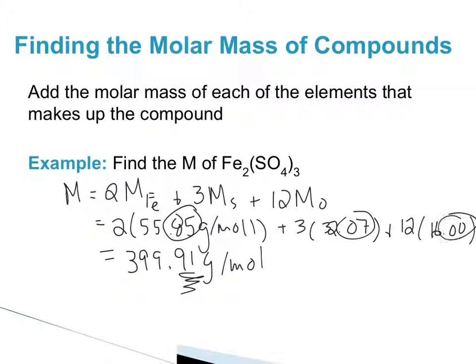Molar masses are always to 2 decimal places because the periodic table we're using always has 2 decimal places. We don't consider the number of atoms as part of our significant digits because they're whole numbers. We can't really divide them. There is no uncertainty in those measurements. So always to 2 decimal places for a molar mass.